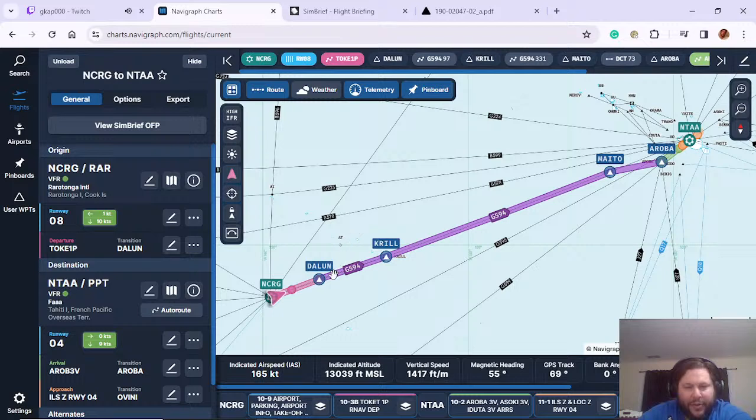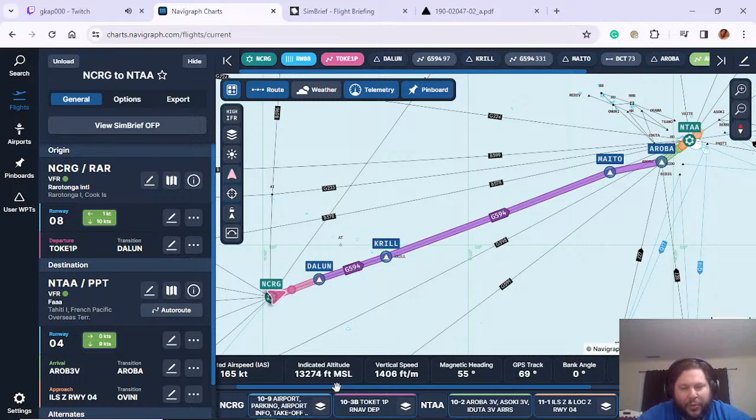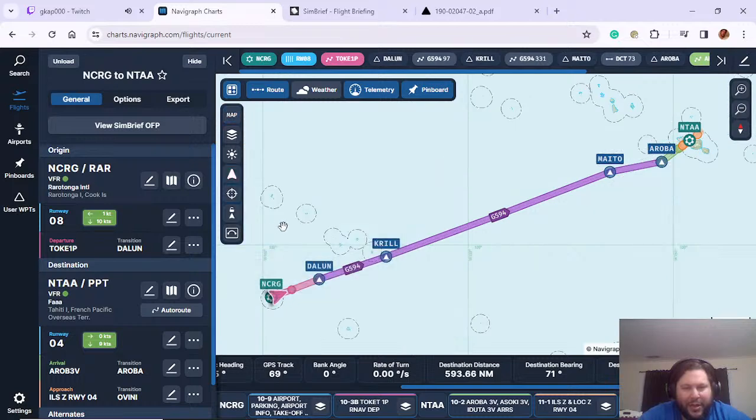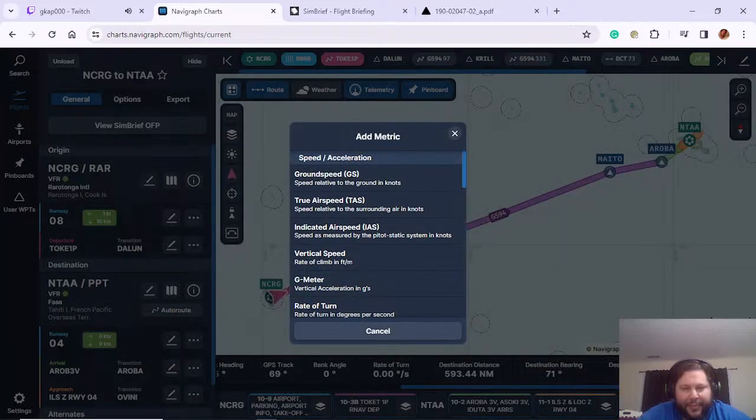That's the SimLink, you know, that I showed you in the plane. So because we have that active now, it has our indicated airspeed down here on the bottom, our indicated altitude, our vertical speed mode, our magnetic heading, our GPS track, our bank angle, our rate of turn, distance to the destination, bearing speed, descent to destination. It is freaking crazy. I have never once been able to use that feature. So cool.